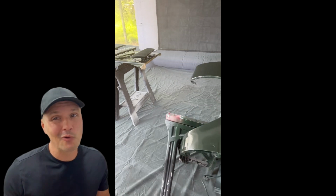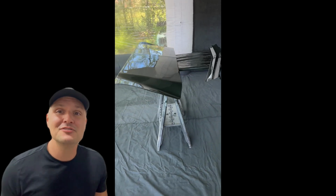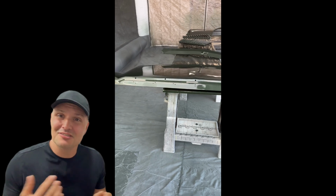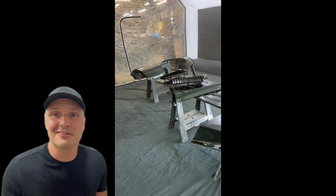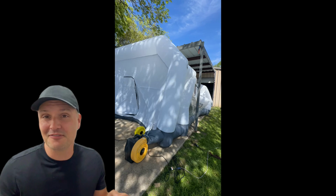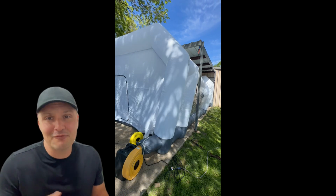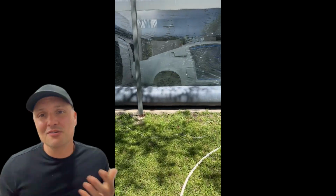No, but if you're a weekend warrior or a serious DIY enthusiast, this setup gives you the freedom to work on your own terms. DIY isn't just about saving money, it's about taking control of your project and learning something new. Yes, there's a learning curve, yes, there are tons of challenges, but that's part of the fun. This booth lets you paint on your schedule at your pace and for a fraction of the cost of traditional methods. So, what do you think?